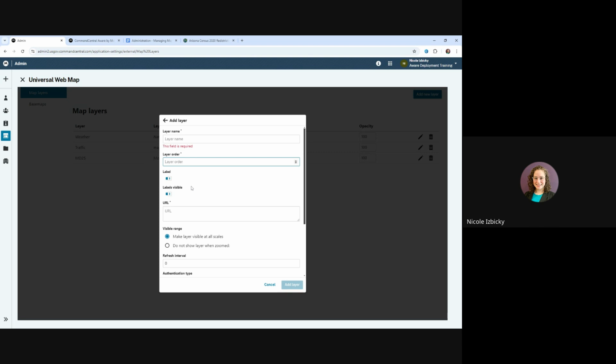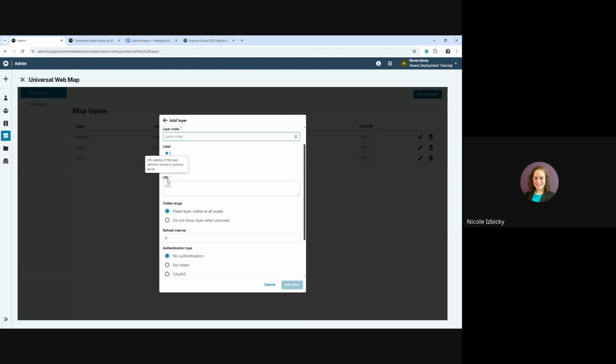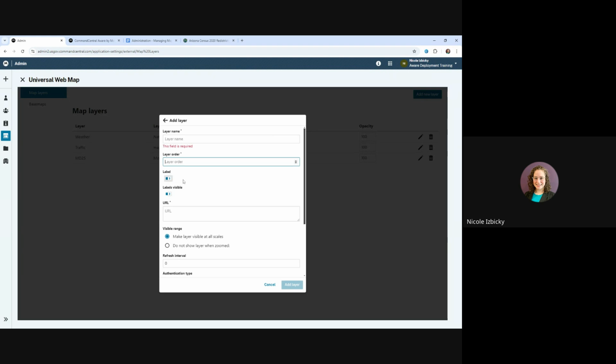These label toggles are related to whether you have labels built into your native layer, so on the Esri or the GIS side, when you build the layer out, does it have labels, and do you want to bring those in? These all also have little tooltip help descriptions here. Now, the most important part would be the URL field. The most important piece of information we need to bring these layers in is the URL where the service is being hosted. So assuming you have that, you'd pop it in here.